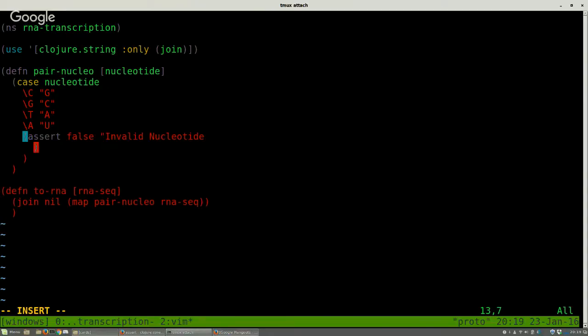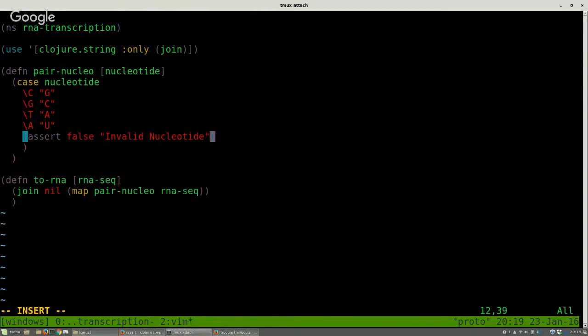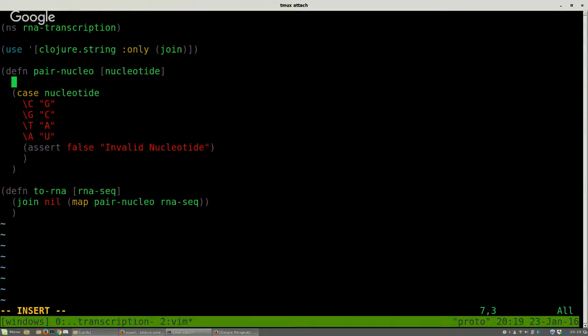I think that we can hit this. I think we can also add a doc string. I think we are allowed to do that.